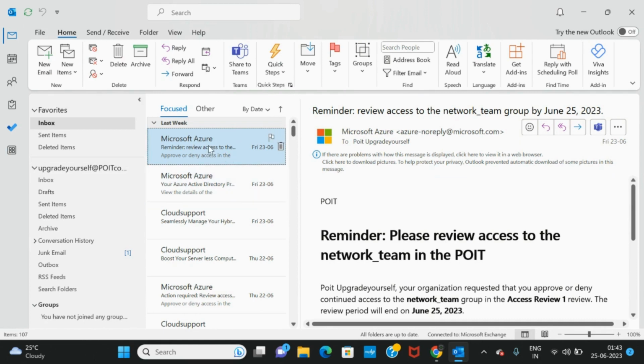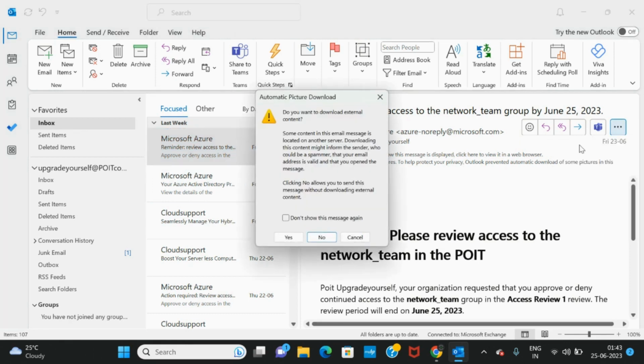Right now the first email has been selected, and I want to reply to this email as a meeting invitation. Then if I scroll to the top here, you can see it as Reply with Meeting. So if I double click on this, then a meeting invitation email window will open. And the other option is you can directly click over here, Other Actions, then Meeting. So let me double click on this.